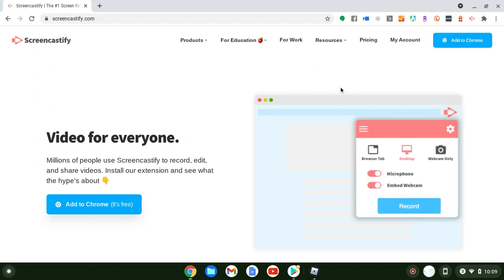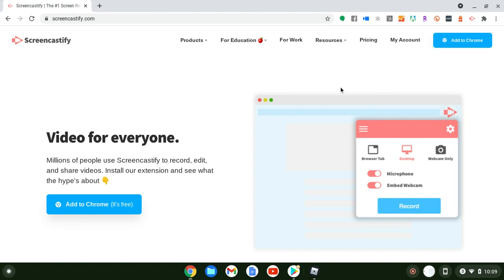Now, one thing to warn you about, if your device is managed by another user. So for example, when I was logged into my work account, I wasn't able to install or use Screencastify because it was managed by another account. So if this is your school Chromebook, or it's managed maybe on a child account or something like that, you probably won't be able to use Screencastify. So you might need to talk with the person that manages your account to see if they can install it and enable it for you on your device.